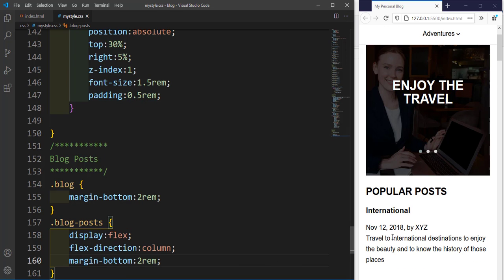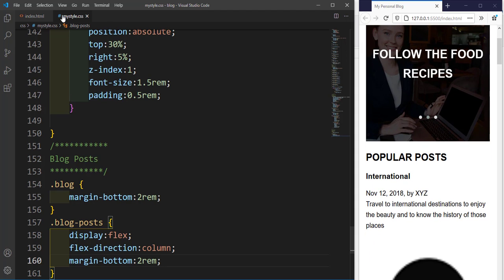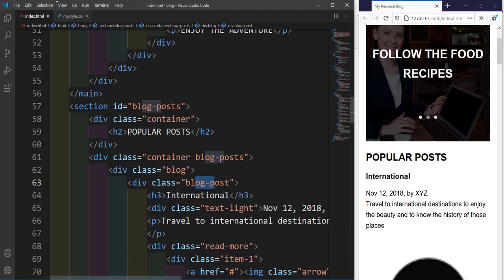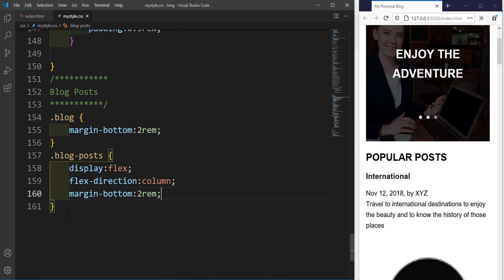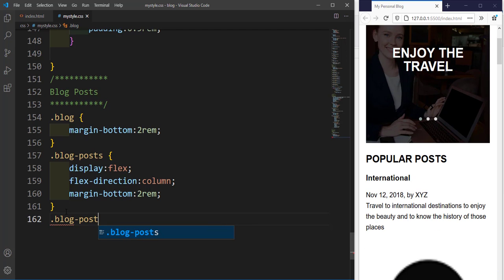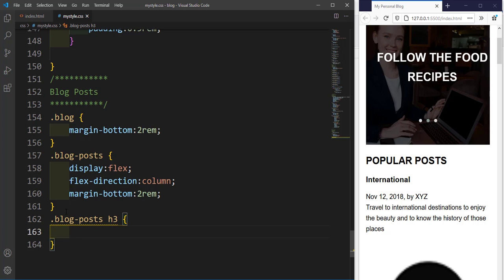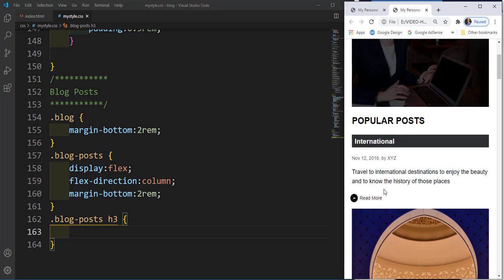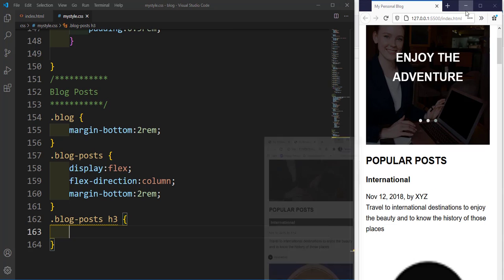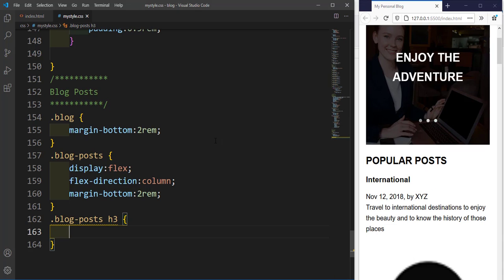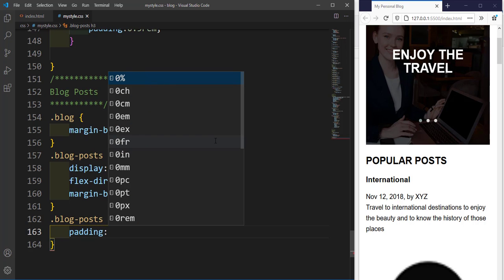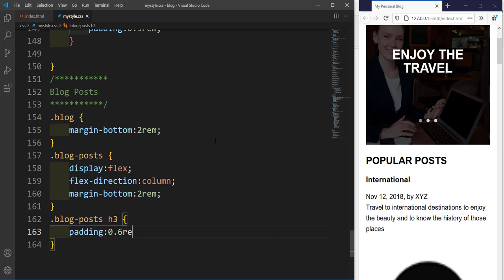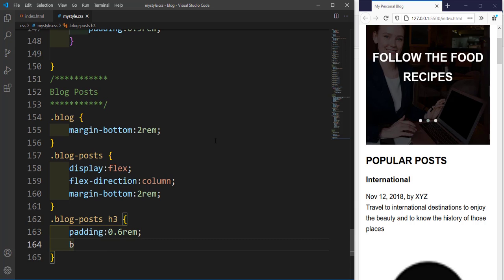Right. Next we go to the heading of the H3, that is blog post H3. Target that. Let's say blog post H3. As you can see in the original that we have the background for this heading. So for that, let's give first a padding of say 0.6 rem and also give it a background.